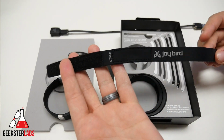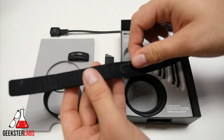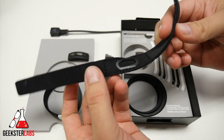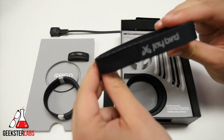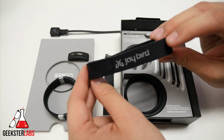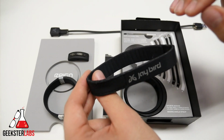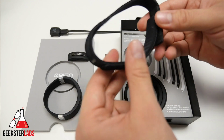Here's the other band that is included with this, and this is the cycling band. So whenever you are riding a bike, you can flip it on the inside right here. You squeeze the little pod right inside here that faces towards your ankle. You wrap it up, and this is how it can tell when you are cycling. So I have used this, and I'll give you guys a demonstration of what it looks like on the app itself. When you strap this to your ankle and you're out riding, it can tell that you actually are riding a bike, which is pretty cool. But you have to keep the pod on your ankle for it to be able to recognize that movement as cycling. Okay, so this is the band for that.